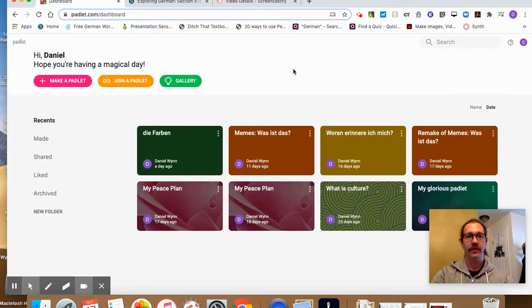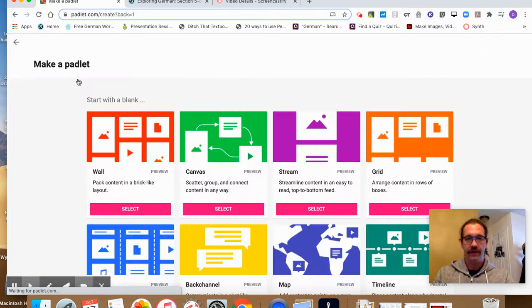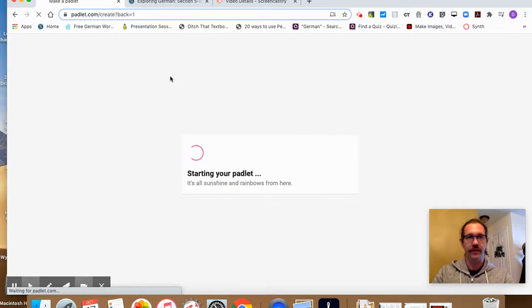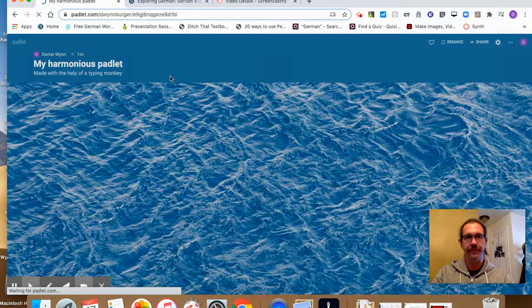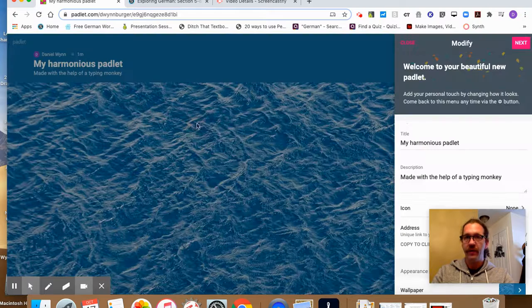They can post so many different types of media, and we're going to look at some of those today. And this is one of the most user-friendly technology tools that I have encountered or worked with. You can change the background to many different preloaded pictures.